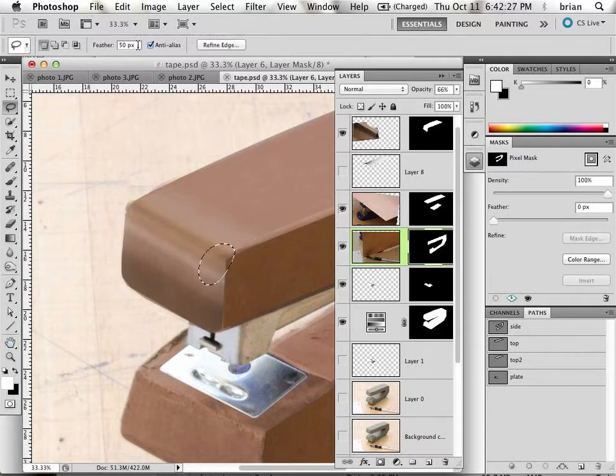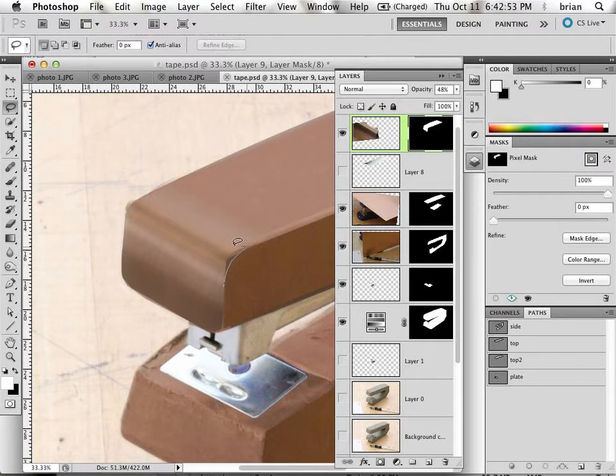Oh, I got my huge feather, sorry. Zero. See, this is where Photoshop gets really confusing.